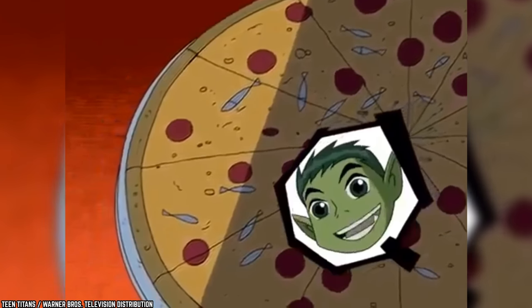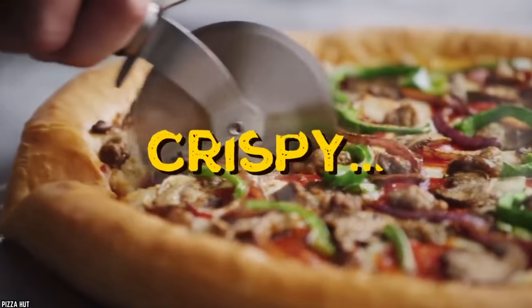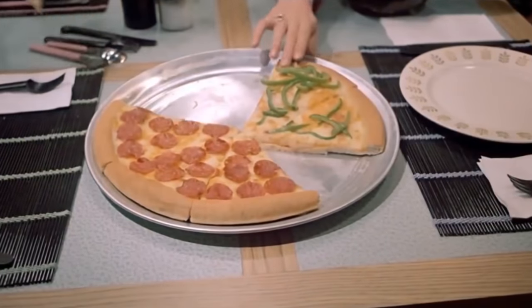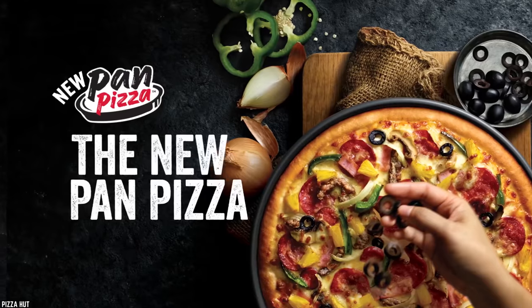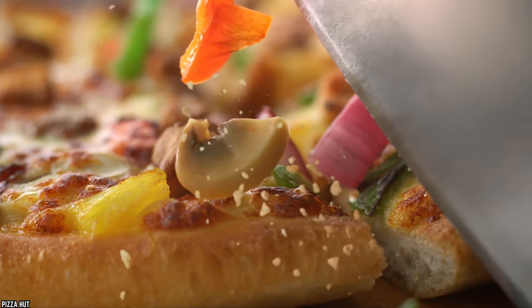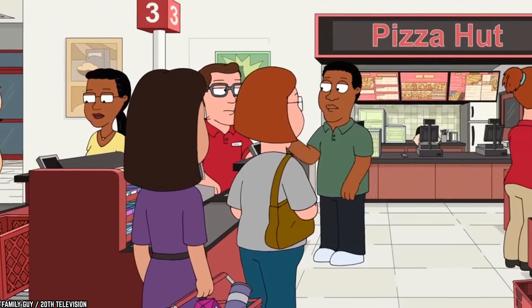Supreme Pizza. One of Pizza Hut's more popular pies, the Supreme Pizza has it all — topped with a heaping amount of veggies like green peppers and onions, but also seasoned pork and pepperoni, giving a well-balanced bite. The Supreme Pizza has been generally well-received by the public, probably for the wide variety of toppings it contains. However, its plethora of diverse toppings isn't specific enough to stand out as anyone's all-time favorite. The base is good without being great, some people weren't fans of the spice level, and the black olives aren't to everyone's liking.